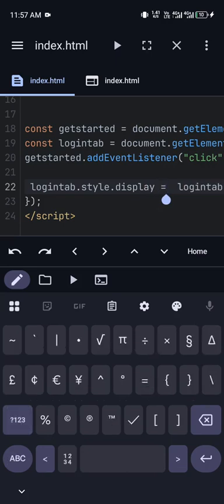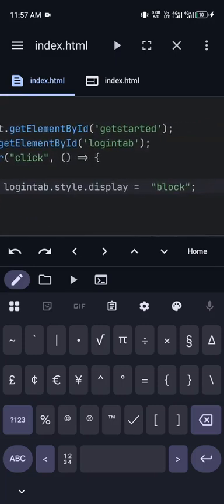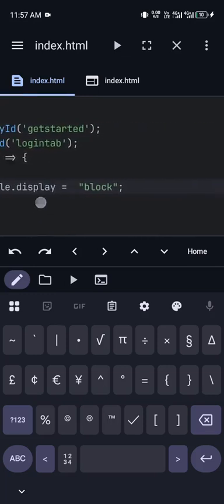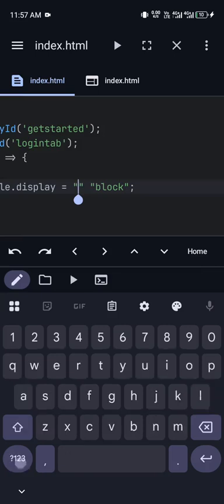If you go through this logic, you will definitely understand it. We are telling the login tab to check if its display style is visible. If it is visible, we should make it invisible. So we check if it is display none.